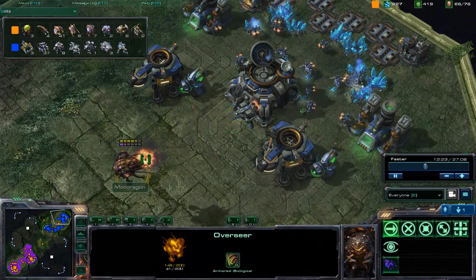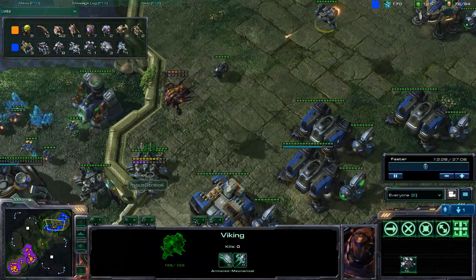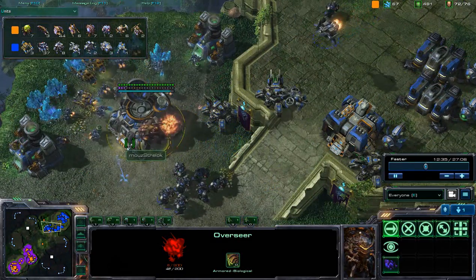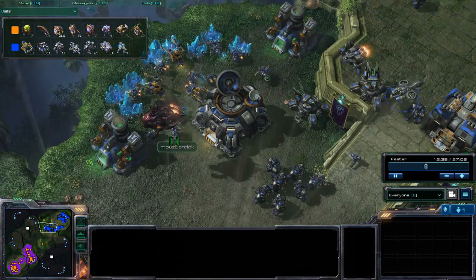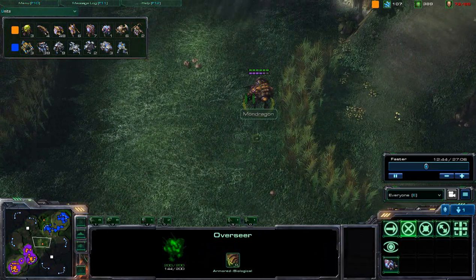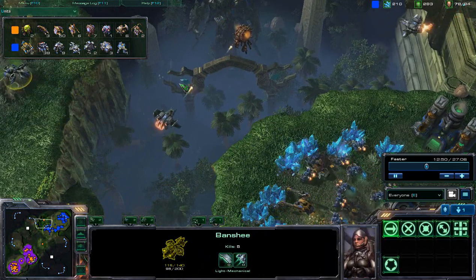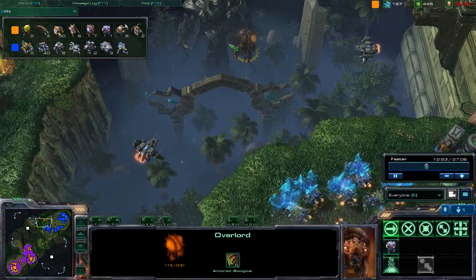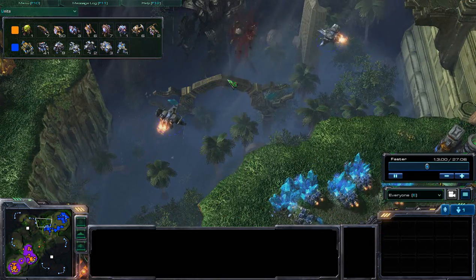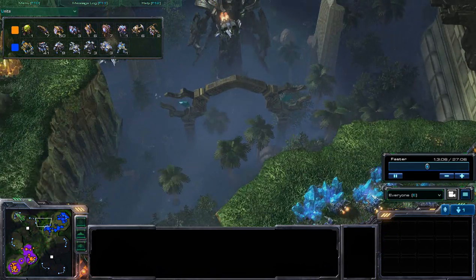However, a Viking quickly showing up, joining the party, and that poor Overseer down to 123 hit points. That Viking now chasing an Overseer down to 43 hit points, should get taken down to 8, and there it goes. So poor Overseer getting splattered over there. However, we do have a couple Overseers still around that map. Banshees once again on the move, and those two Vikings going to be able to make short work of that Overlord, as that Overlord does not have the speed upgrade, and once again it's going to splatter and have its debris falling into that ravine over there.